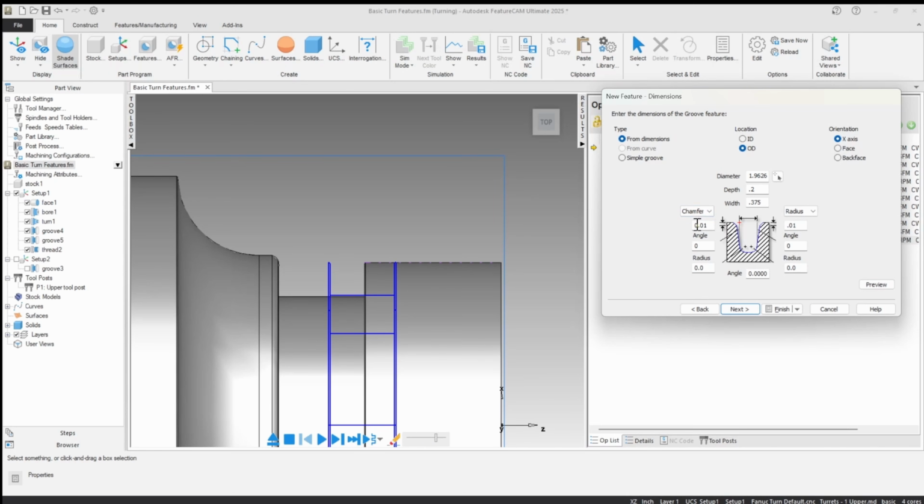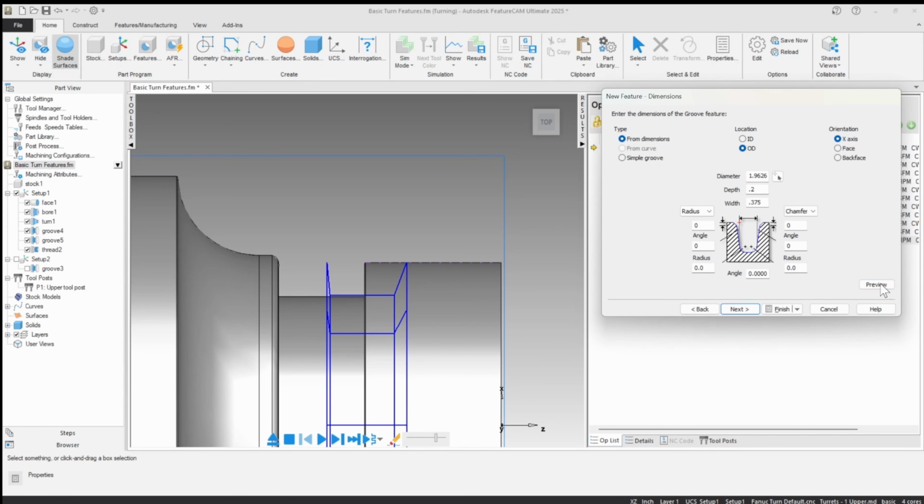So you can do a chamfer or a radius or any combination of those two on each side. So you could do a chamfer on one, a radius on the other. You could do a larger one and a smaller one. Hit preview, so you got a big chamfer, small radius. If you zero those, there will be nothing there, just straight walls, right? And then you can even do angled walls. Let's do like 5 degrees, 20 degrees, whatever you need to do.